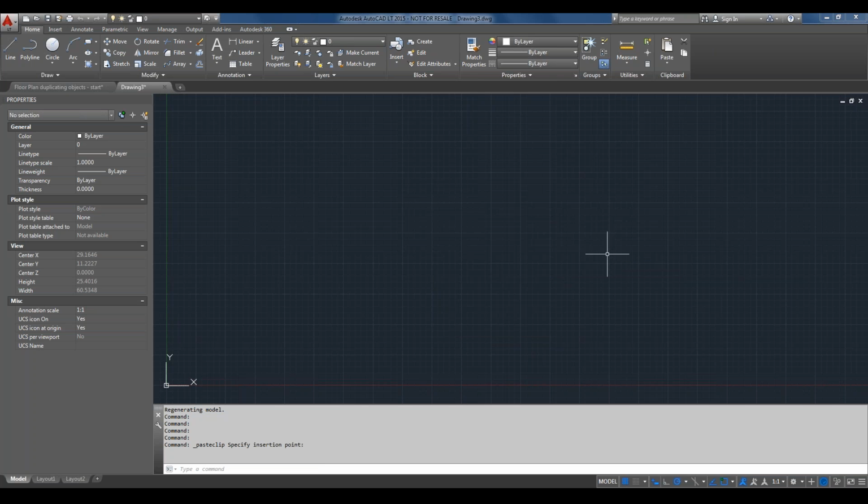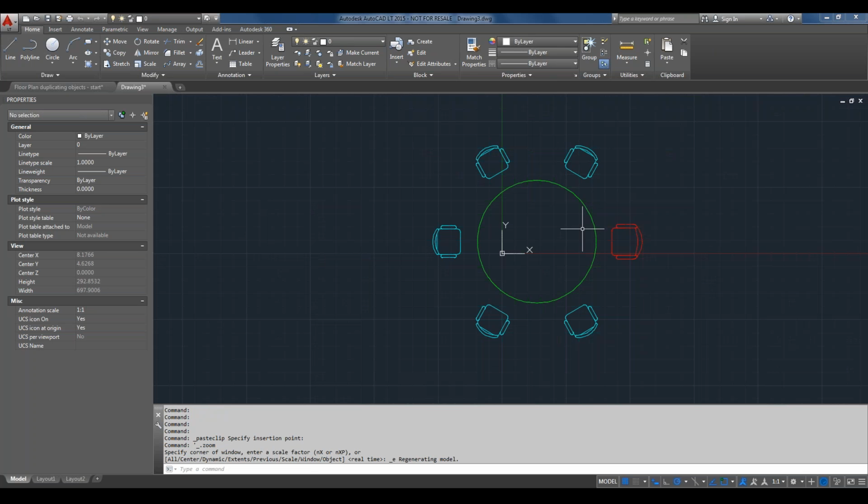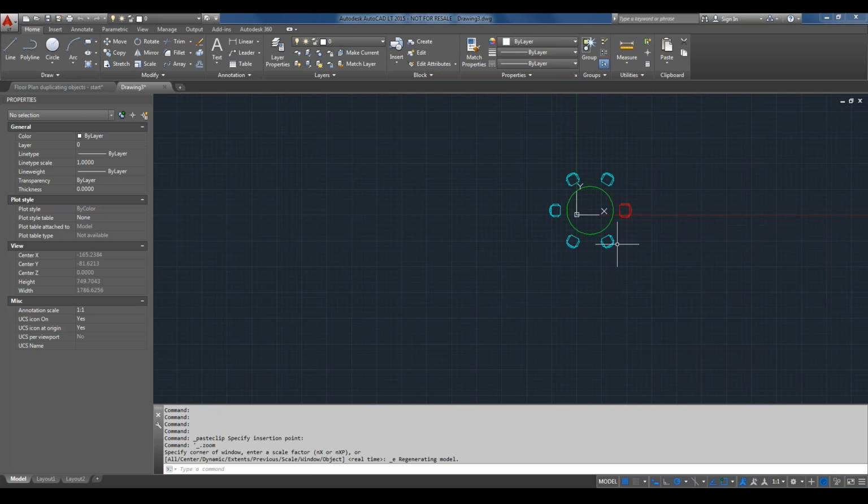Pick, and there it is. Had to zoom out a bit. There we go, because it's a real life table and chair. So that's a copy and paste in a new drawing, but I could also paste this into, say, a Word document because it is using the Windows clipboard.